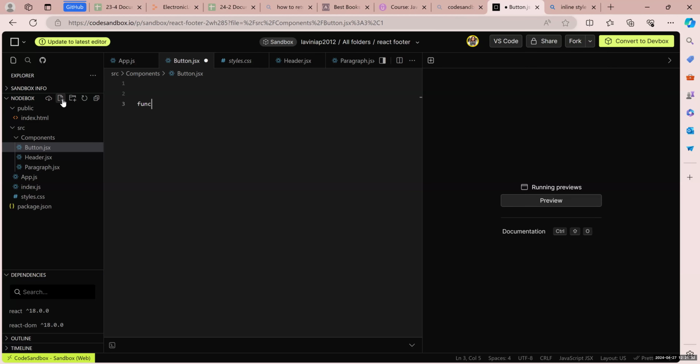Function Button. Return. And I think we are going to use props here, probably. But before that, let's return a button.